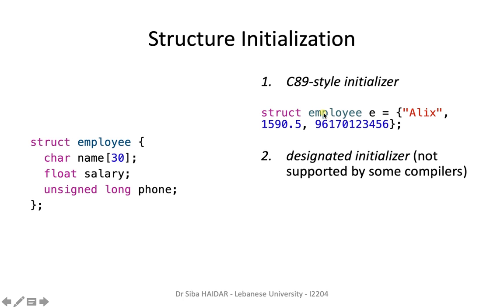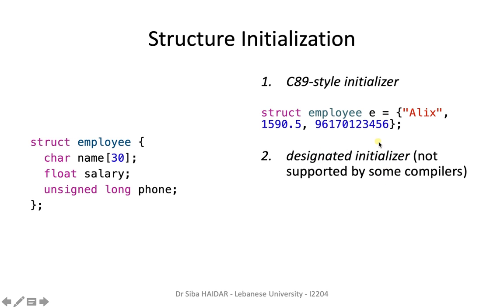You can provide the variable declaration followed by the equal sign and, between curly braces, the value of each field of this variable. And you can notice this is a similar syntax to array initialization, and if there is an array of characters, as usual you can initialize it at once. They are comma separated. Another initializer is the designated initializer.